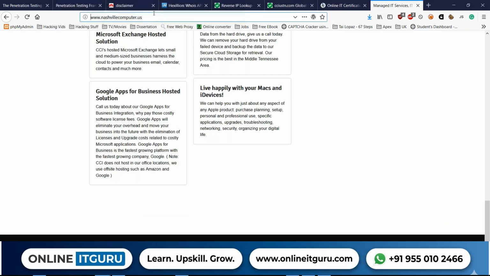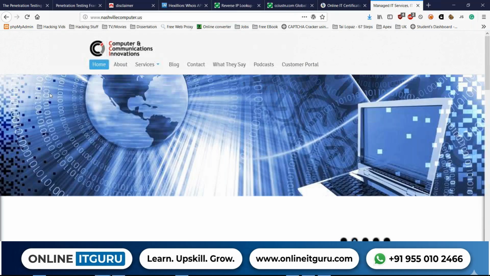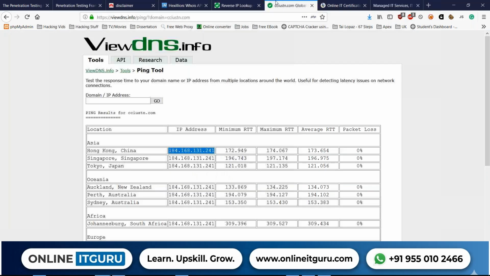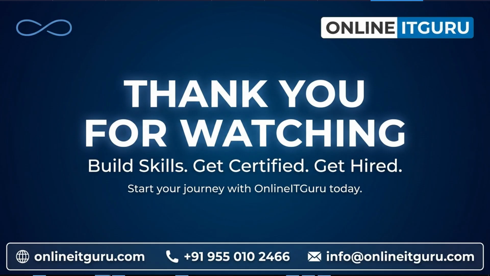Now if I try to scan this, I would only scan if the National Computers owners give me a go to scan the network, and then I'll make sure that I do not scan their IP address because this IP address hosts multiple websites. So I'll just scan the subdomain or the domain that only National Computers hosts. Did you get the difference between scanning the whole IP and scanning one particular website?